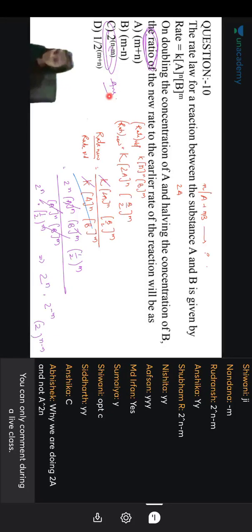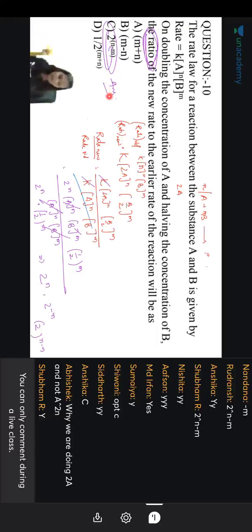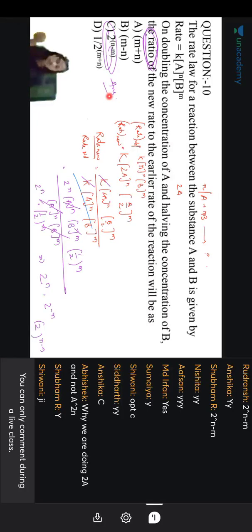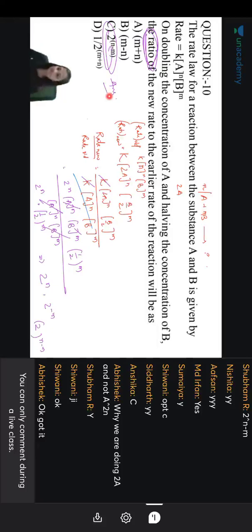तो क्वेश्चन? ए की पावर 2n करने से तो रेट बदल जाएगा ना फिर अभिषेक. अगर मैं कोफिशिएंट बदल दूंगी, ए की पावर में अगर मैं 2 लगा दूंगी तो फिर तो रेट ही बदल जाएगा ना. इन द रेट डिटरमाइनिंग स्टेप द कोफिशिएंट चेंजेस द रेट ऑफ द रिएक्शन. तो हमें सिर्फ कंसंट्रेशन को बदलना था, रेट को नहीं बदलना था. सो वी आर जस्ट सेइंग दैट वी आर चेंजिंग द कंसंट्रेशन. ओके.